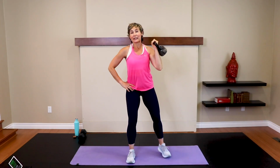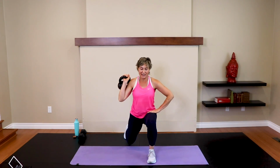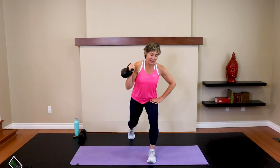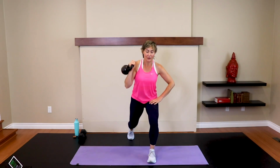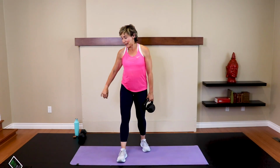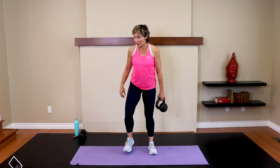Keep that chest up, please. Good. This is no joke with the 20-pounder. Whew. All right. Yeah, we might have little bruises tomorrow on our forearms.